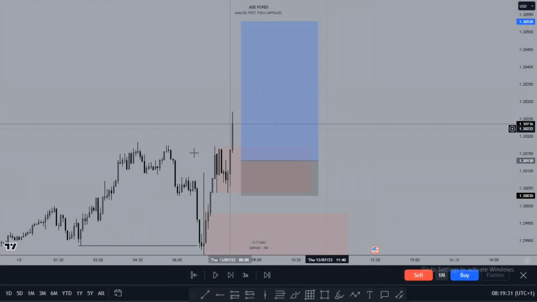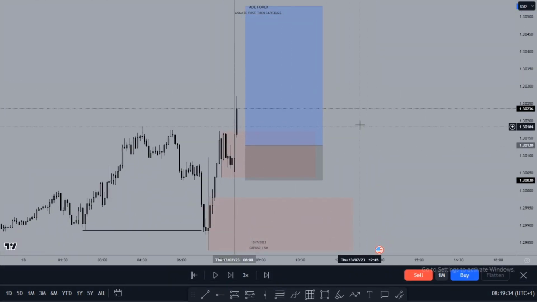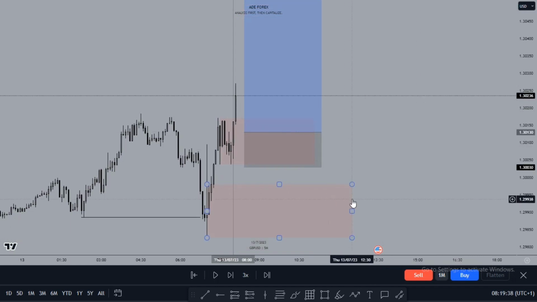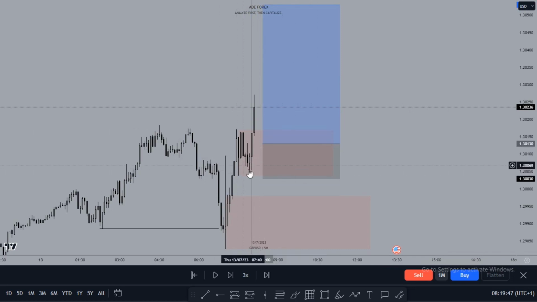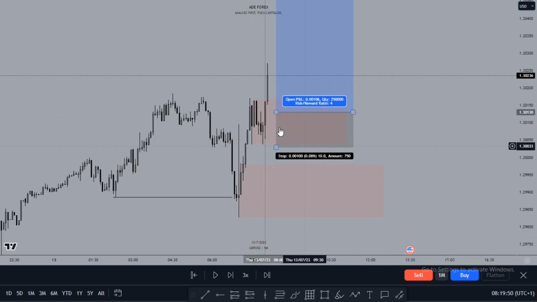So basically I was happy to set my order. However, I also had this area marked out. Even though I was not going to trade it, I was just going to see how the market would react, because we keep learning every day. So I was happy to set my limit order right here. One more reason I was happy to set this order was that we've taken out liquidity right here, and then we broke structure towards the upside. So I was happy to set my order below this particular low.